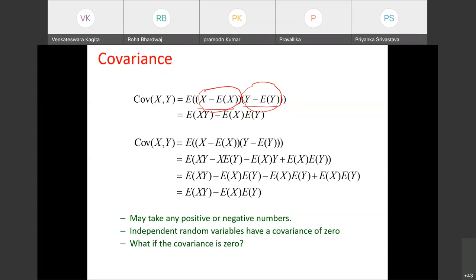Let me give you a very simple example. Suppose you want to measure whether two users are similar users or dissimilar users. Here x and y are two random variables. Random variables can sometimes be features also. Suppose we want to see whether two users are similar or not based on their ratings, how the ratings of one user are varying along with the ratings of the other user. For example, one user may be giving ratings like 1, 2, 3. The other user may be giving ratings like 2, 3, 4.